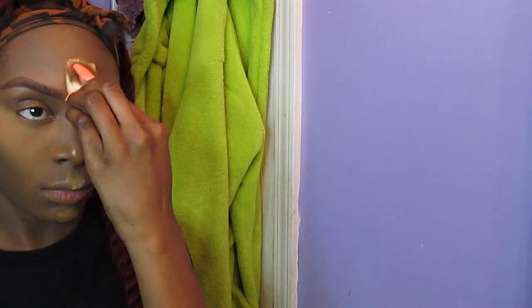And today I'm using my Maybelline Fit Me Matte Poreless Primer. I believe that's what it's called. And I think it's like some 355, whatever color that is, to blend out everything that I previously placed down. You definitely want to make sure you catch the neck.